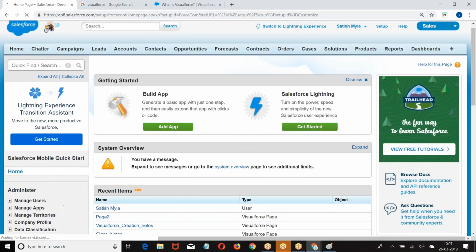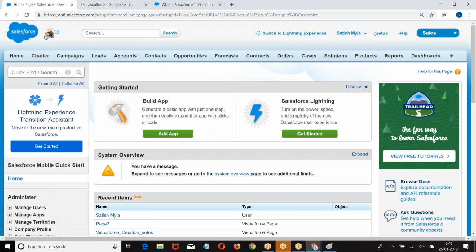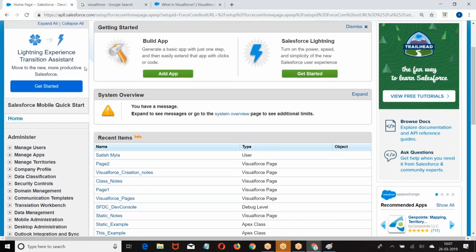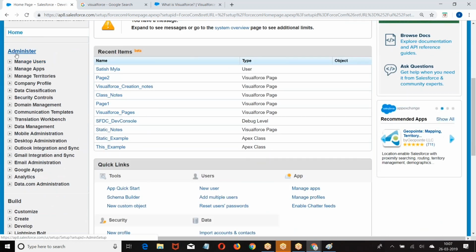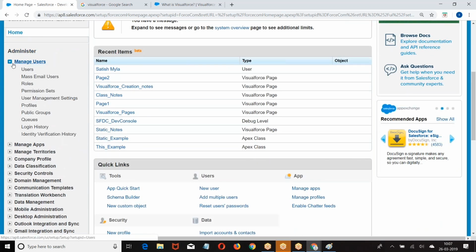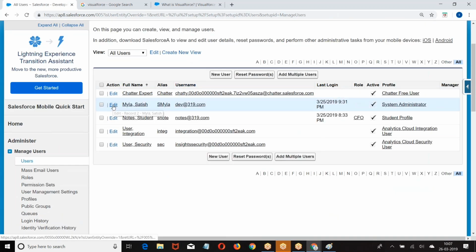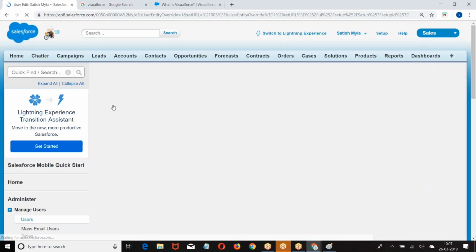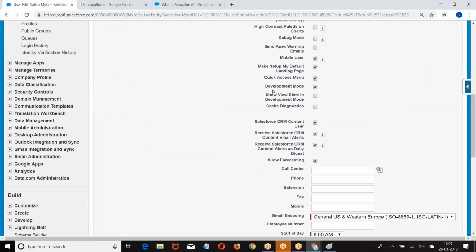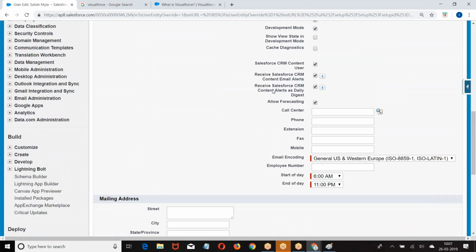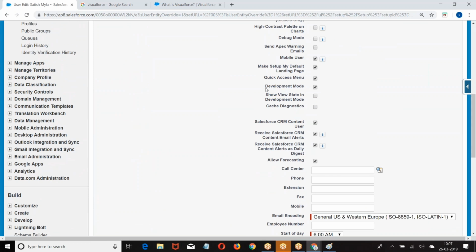Now whichever user you want to enable, what I will do? Setup. Previously it was in the older version, I just modified it. Setup, administer, manage users, user. Go to that user and enable development mode on. First you have to do this.